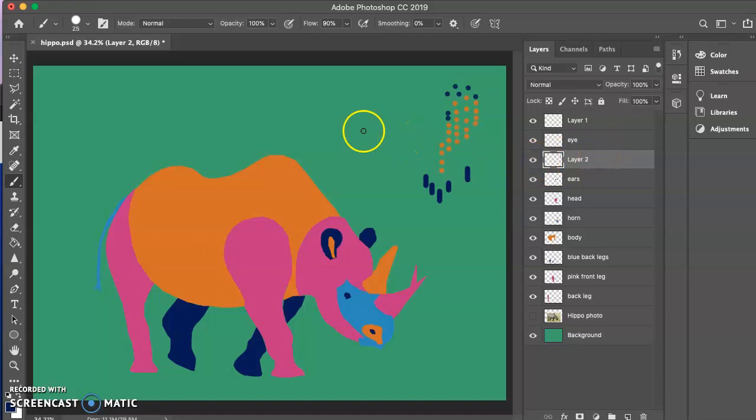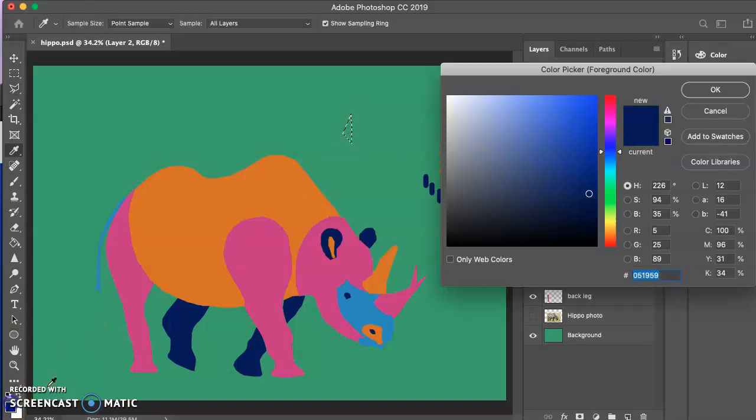All right, let's try something else. Let's get that poly lasso tool again, create some thin triangles. Oops. So let's do a thin triangle, go grab my color tool. Maybe I want this to be purple.